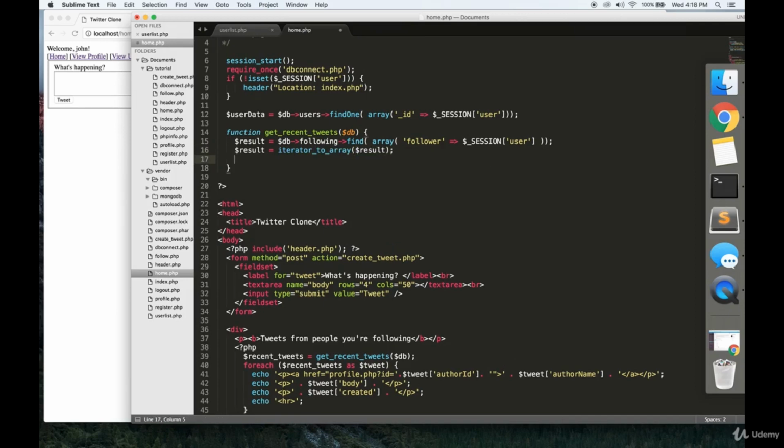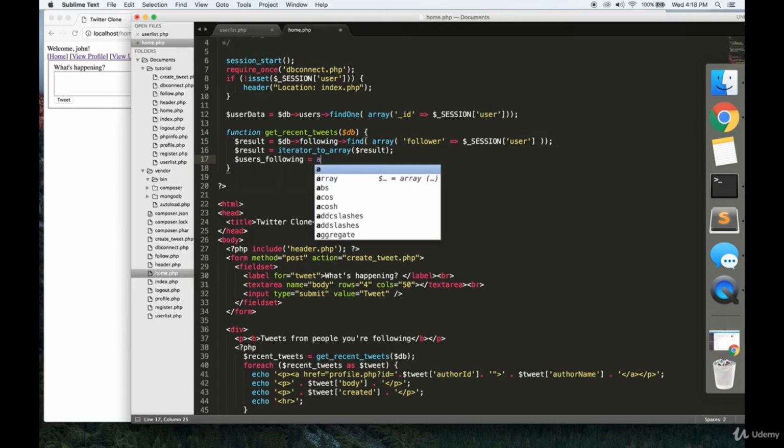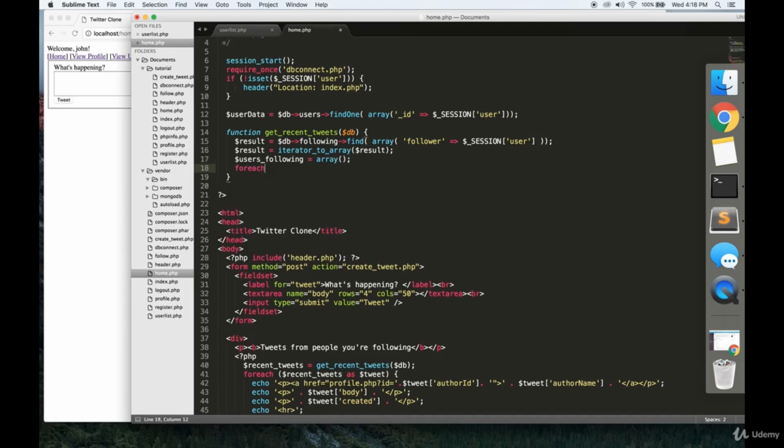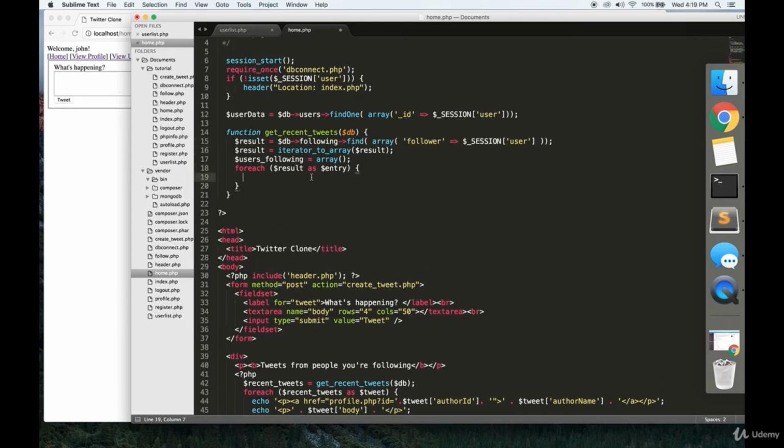like so. And now with this, we're going to make users following into an array, and what we want to do is basically aggregate all the IDs from the result from this database query on line 15. We just want a simple array. Instead of an object, we just want an array with IDs in it. So entry, we're going to get the user property, which is an ID from every entry in the user's following array, or in the result array.